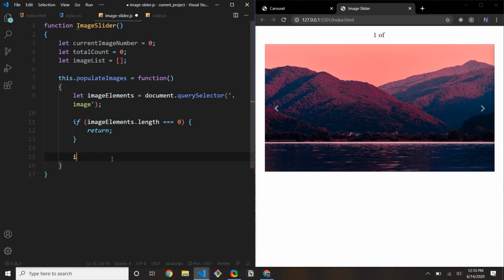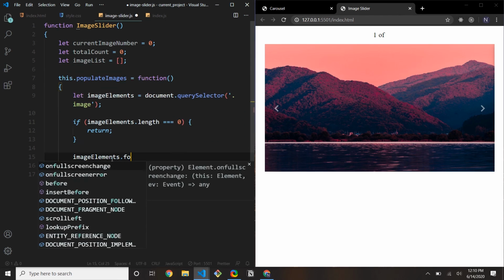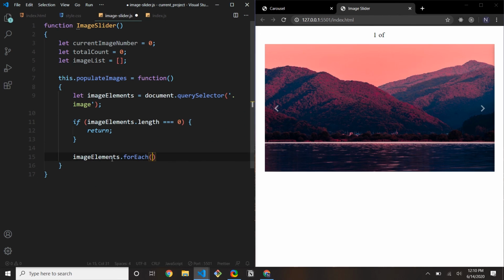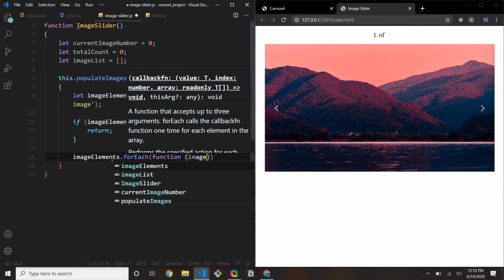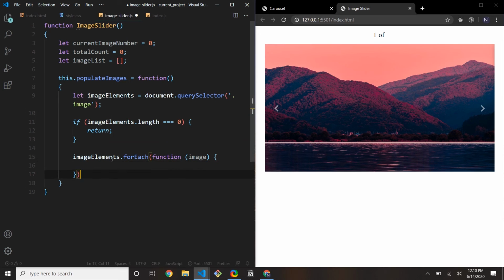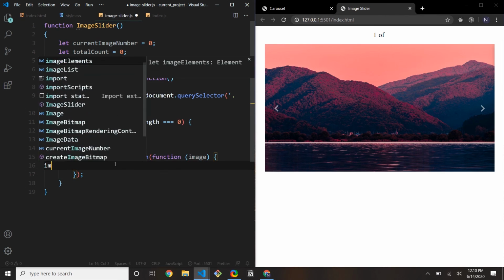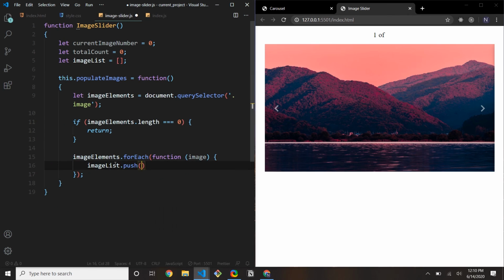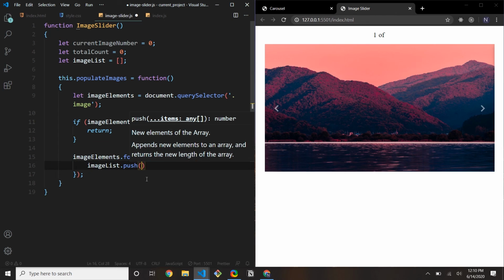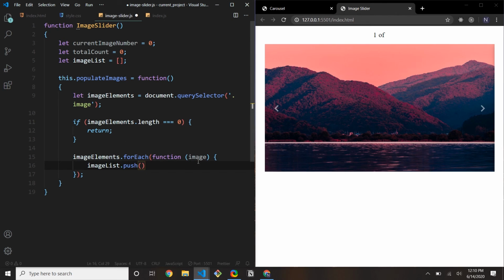And now we're going to loop through this and say image elements for each, image will be the parameter here. All right, so in here, what we're going to do is simply push to our array, image list dot push, and we're going to grab the data attribute, which we gave data-id.